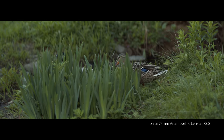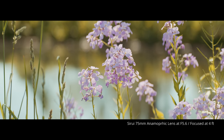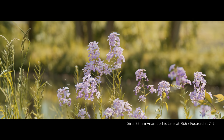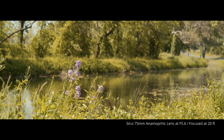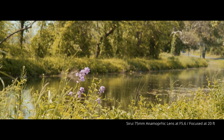If you want that soft and very shallow depth of field, this lens will deliver even better than the previous Ciroi anamorphic lenses. Considering this is a longer focal length of 75mm and that it's an anamorphic lens, you will not have any problems creating nice separation from your background or foreground. When shooting with this lens on a micro four-thirds camera, I was still able to get a very narrow depth of field, both when the subject was very close to the camera and also really far away — all the way up to about 20 feet. If you're using the APS-C size version of this lens, then that shallow depth of field is going to be even more noticeable.